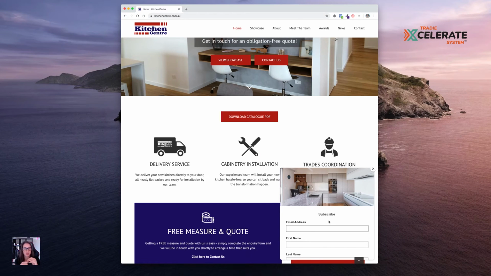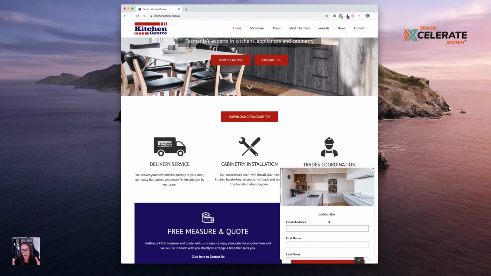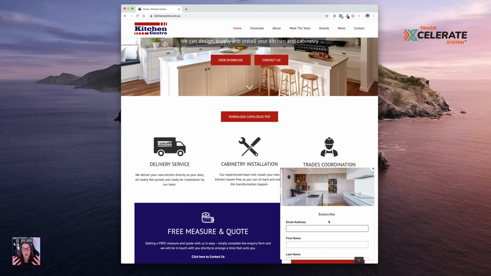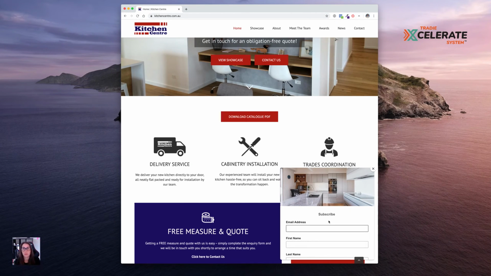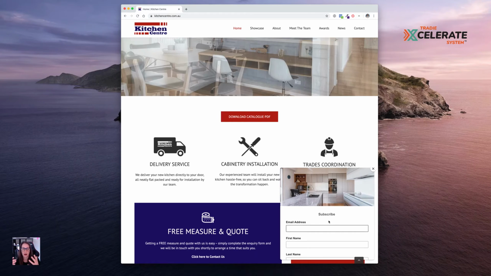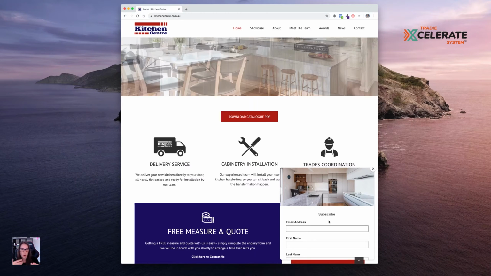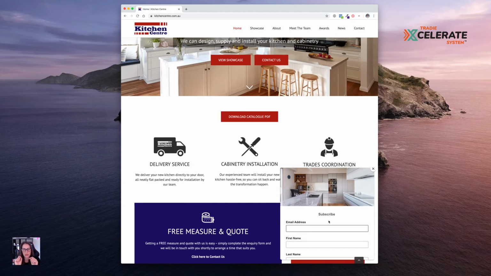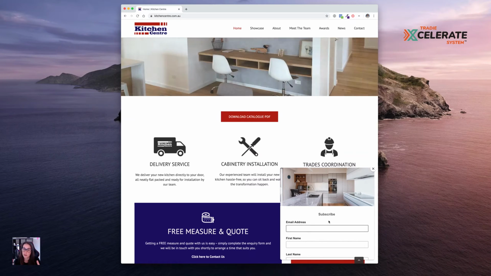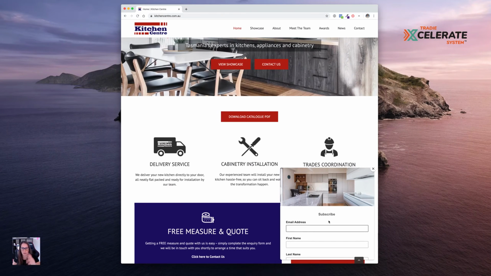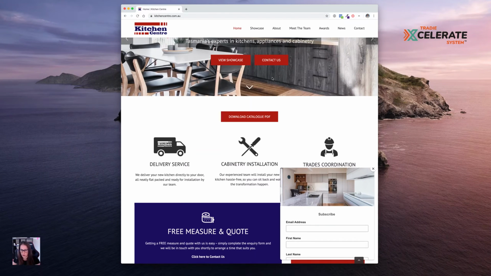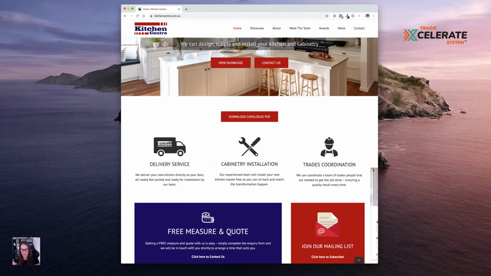a free PDF download to show them all the fits and finishes, a PDF download to show you the existing work that you've done and the timeline and what it might have cost. A breakdown of costs of a normal kitchen job that you do. That would be brilliant: take a look at one of our tenders or quotes, because if they are quote shopping, then they're going to want to see a quote. And if you get their email, you can continue to nurture them and hopefully pull them in and build enough desire to get that meeting. So that's a great idea. Someone please steal that, I've just made that up on the spot. So for starters, it's a pop-up, so that's just got to go.